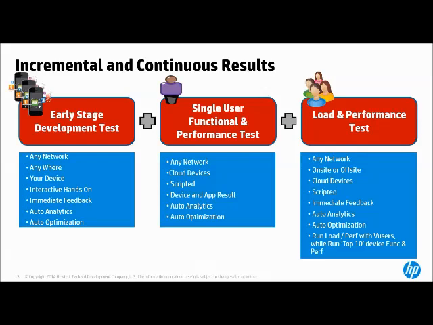Again, as you start going a little bit further down that life cycle, maybe you're getting some early stage builds that you're running in a BVT environment, a build validation test, and you want to get some immediate feedback to that team as to how it's functioning and performing across different devices or just simply different mobile networks.